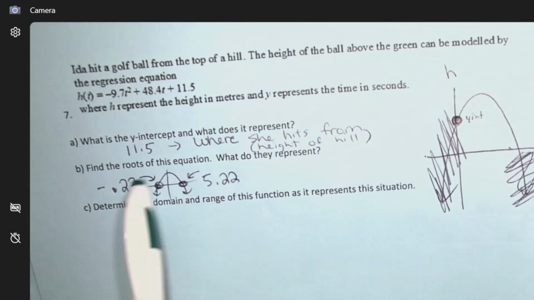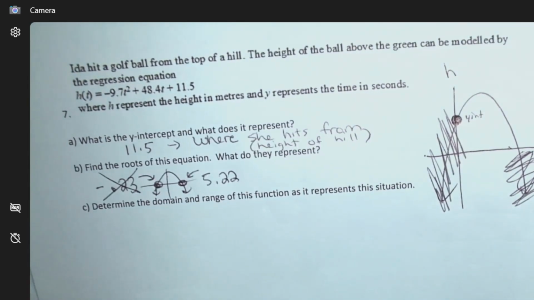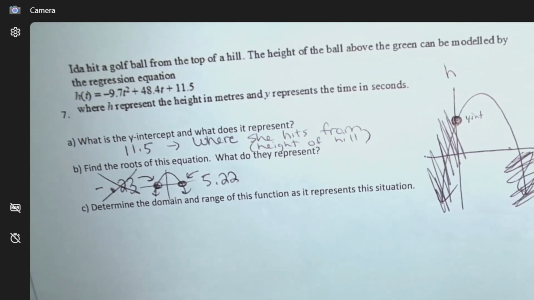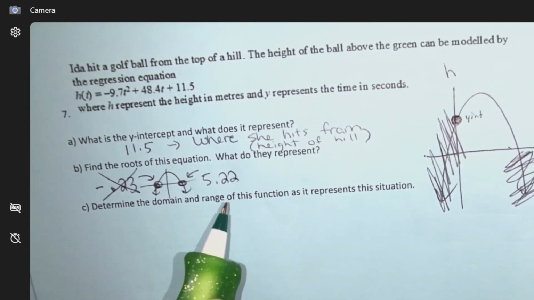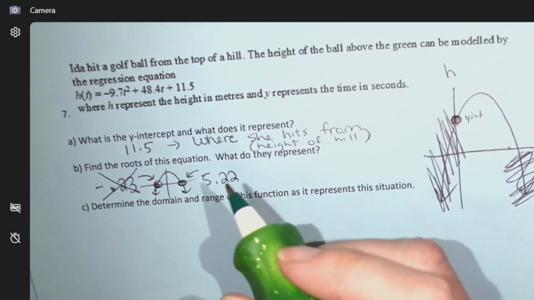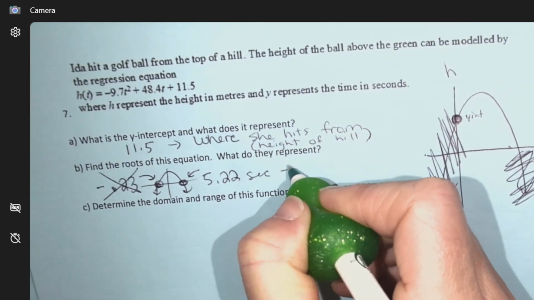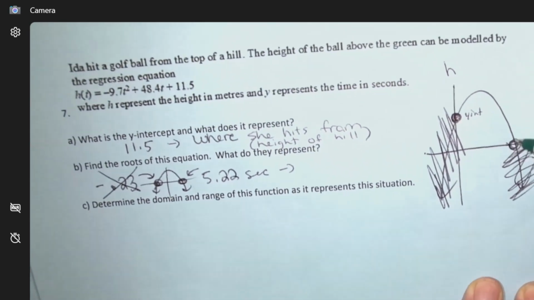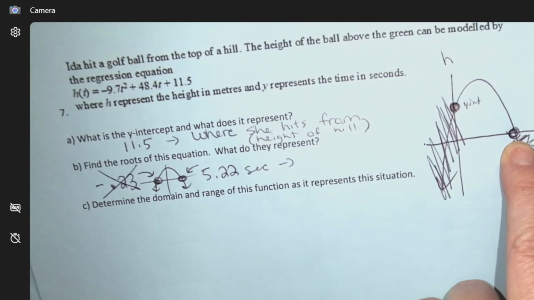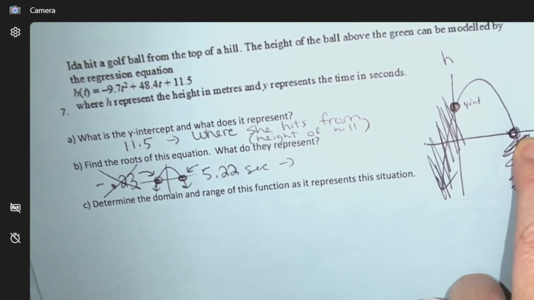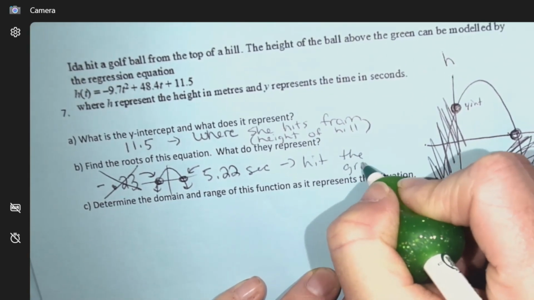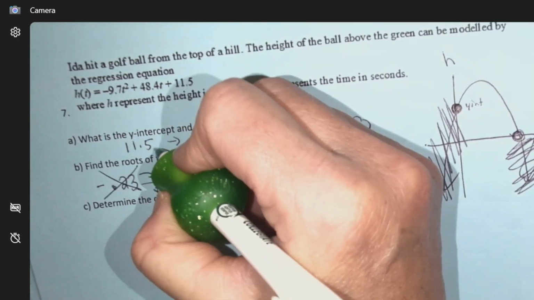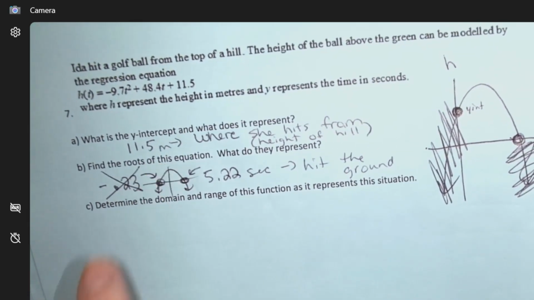Okay, find the roots. What am I going to do? Cross that one off. It does not exist on this graph because we can't have that. Time, it's a time. So what is this time? 5.22 seconds to do what? Boom. What's happening here? X is time. It's 5.22 seconds to hit the ground, right? The ball goes and then boom, hits the ground. That reminds me, I'm just going to go back to that one and put meters on it.